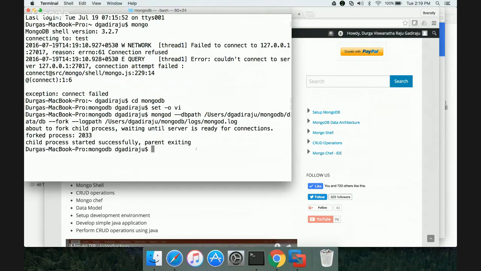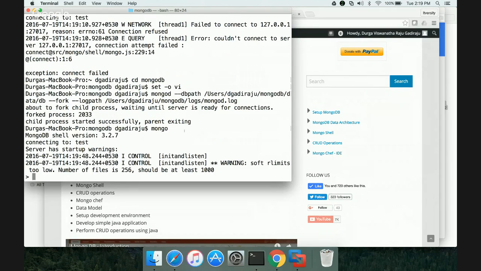Now it is trying to start the MongoD server, and after which we can launch Mongo command and get into the Mongo command line interface, from where we can connect to the database or switch to different databases and start running the queries or Mongo commands.